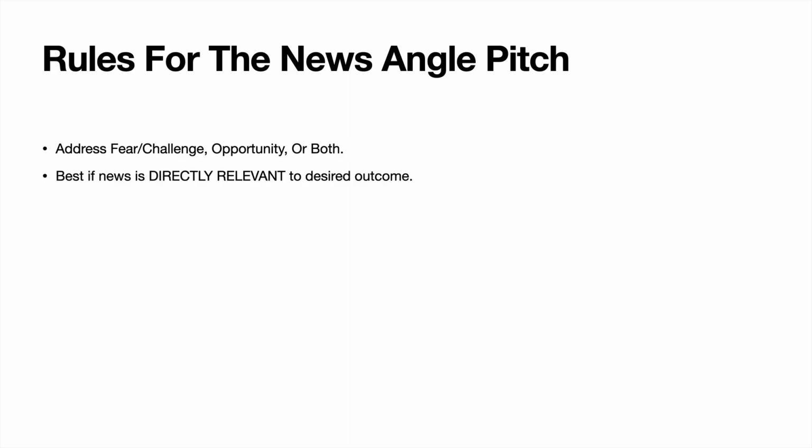Okay, now it's best if the news is directly relevant to their desired outcome. The apple pie version, even when I just gave you that example, it wasn't really that relevant, so I'll give you a really good example here in a minute, by the way. But the news needs to be directly relevant. You see, financial planner folks use this a lot when it's available to them, where a new tax law will be written, and then it's like a flurry of activity. Oh, this new tax law, what does this mean for your retirement? And things like that. Come in for an appointment, become our client, etc. So best if it's directly relevant to your outcome.